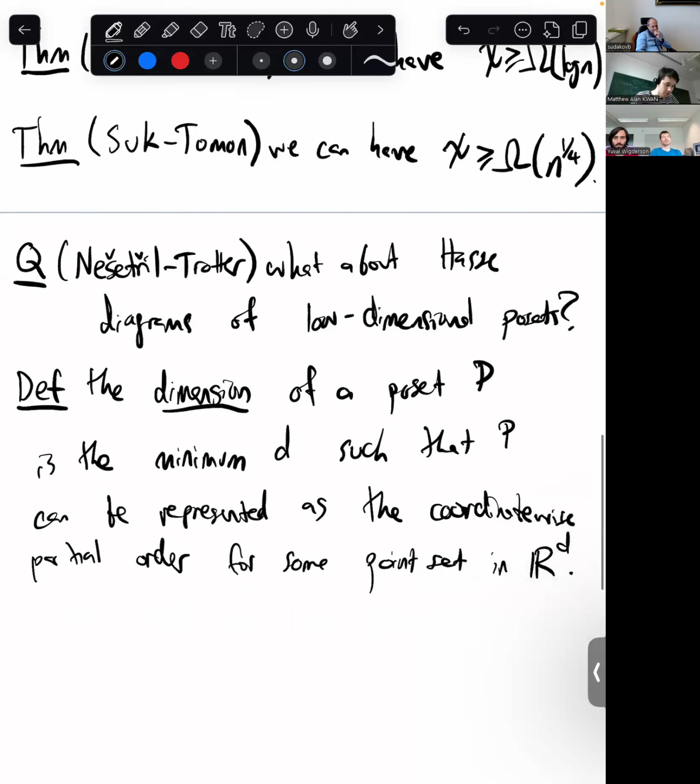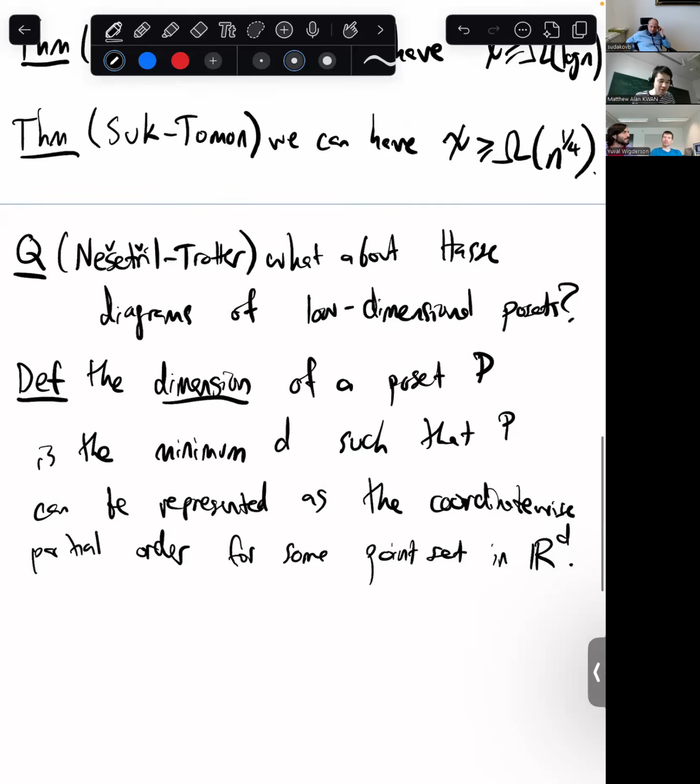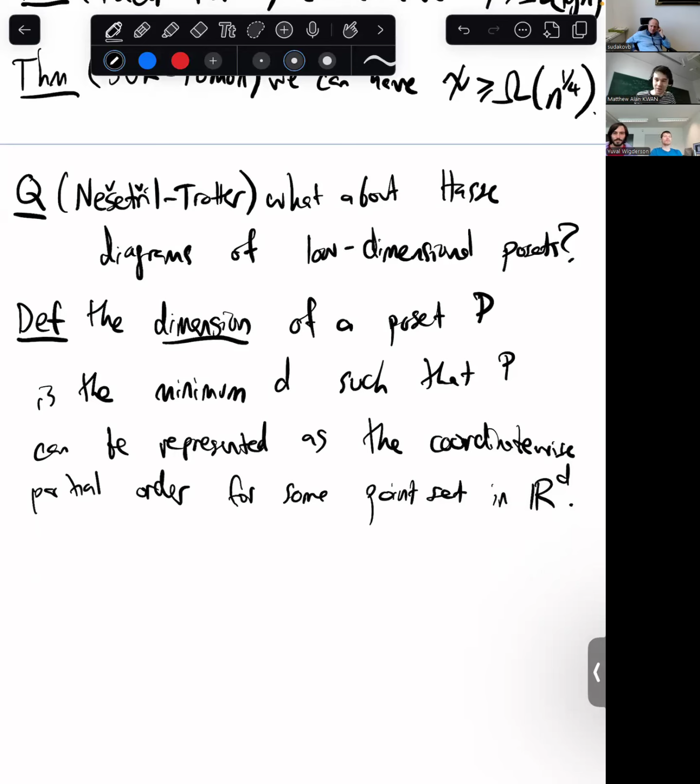So bounded dimensional posets, especially two-dimensional posets, you can view them as sets of points in the plane where you put an edge between two points if there are no points in between them in some appropriate sense. So two-dimensional posets at least look a little bit like planar graphs. You put edges when things are not obstructed in some sense. They're not quite planar graphs, but they feel kind of planar. And so maybe that should be some justification for why you might believe that the chromatic number might be bounded, if not for general posets, then at least for bounded dimensional posets. So maybe two-dimensional posets are something like planar graphs.